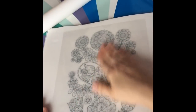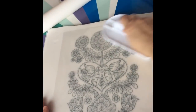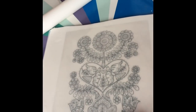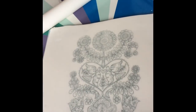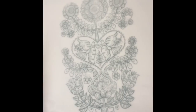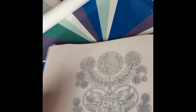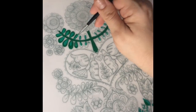Now I love this method because the way I used to transfer a design onto fondant was to trace it with a pencil or maybe use a pin to trace the image with tiny little dots. And this tattoo method is so much faster. Look at that. It's edible ink. I can put that right onto my cake, right on a cookie, and then paint or pipe inside the design. It probably would have taken me at least an hour to trace it any other way. I love how much detail I was able to transfer and so quickly. Anything that saves me time makes me happy.